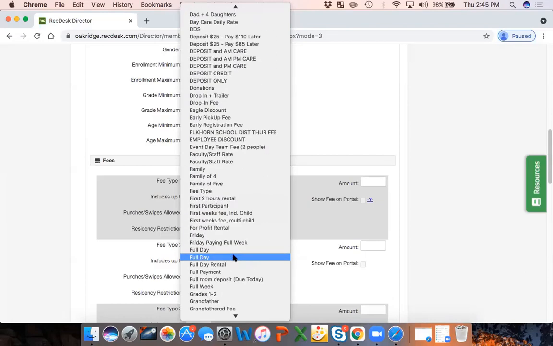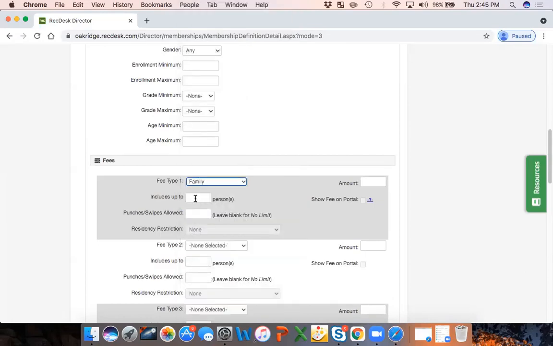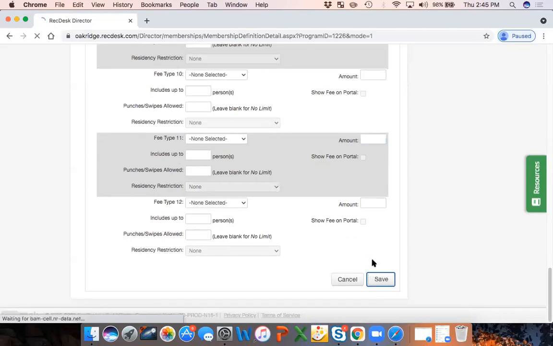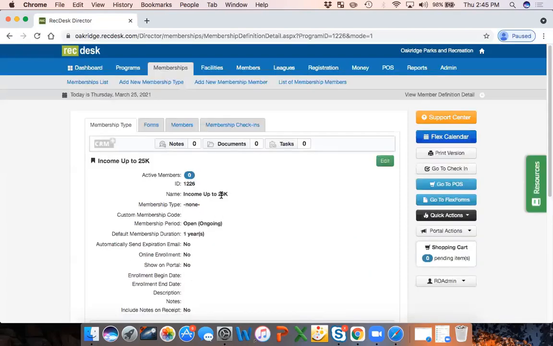That's going to take a lot of work to set up and manage, and essentially before your participants can start signing up for programs, they have to first enroll themselves into that membership. One thing to keep in mind is that the membership will not be able to verify that that person is truly in that income level. That is something that is going to be an honor-based system. So on some level, you could just do that as a drop down in the program for different fee types.